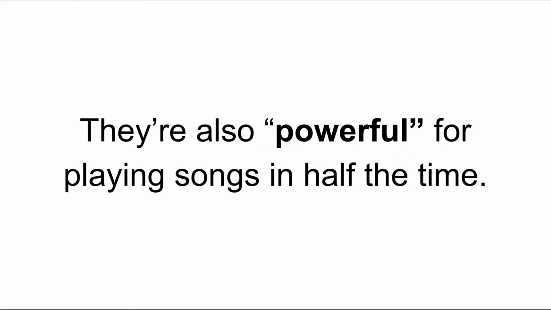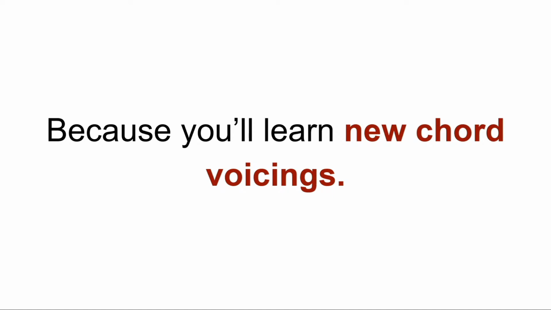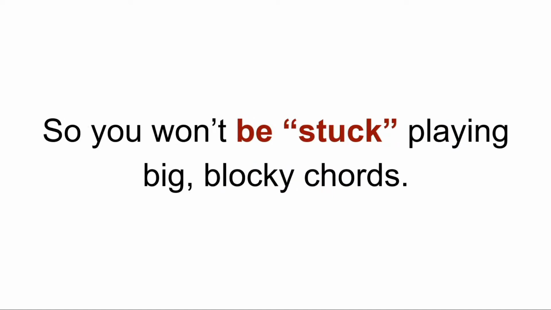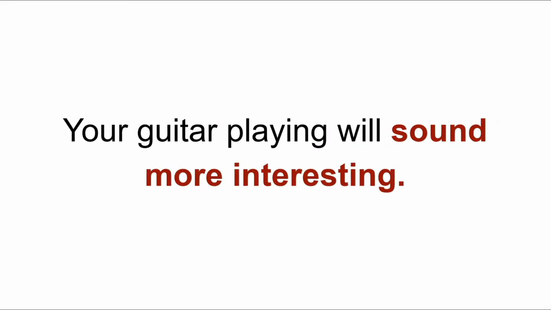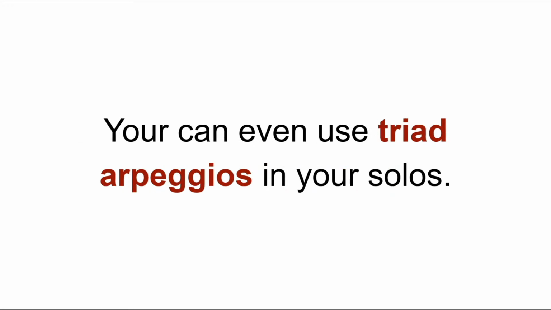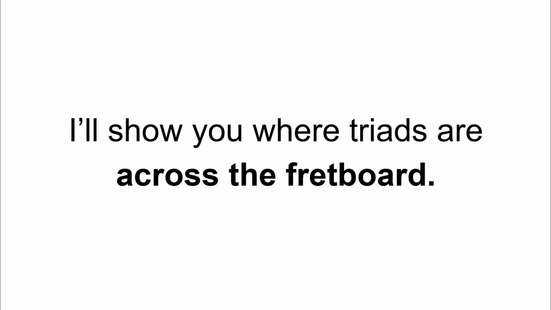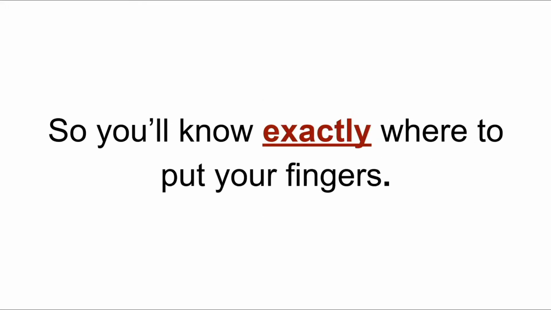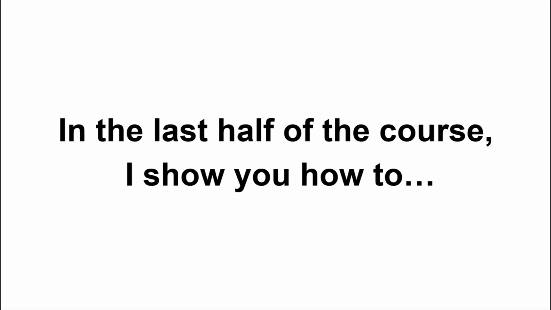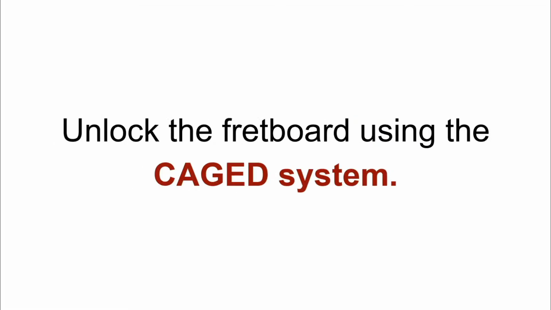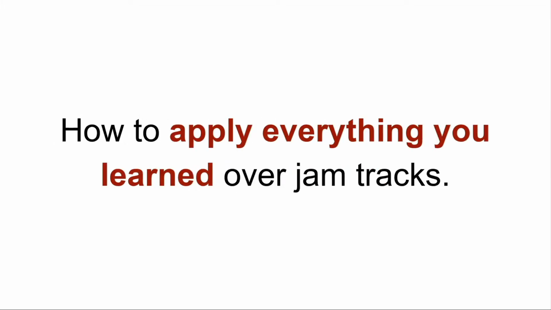They're also powerful for playing songs because you'll learn new voicings so you won't be stuck playing big, blocky chords and your guitar playing will sound more interesting. You can even use triad arpeggios in your solos to create melodic lines that don't sound like you're just playing a boring scale. I show you where the triads are across the fretboard so you'll know exactly where to put your fingers. In the last half of the course, I show you how to unlock the fretboard with the CAGED system and how to apply everything you learned to play over some jam tracks.